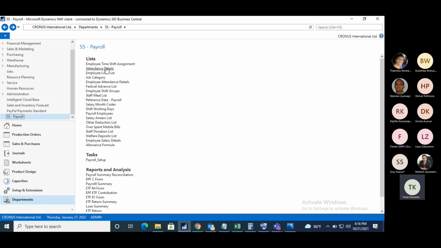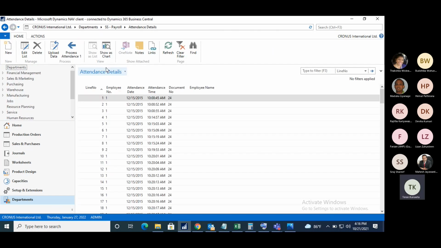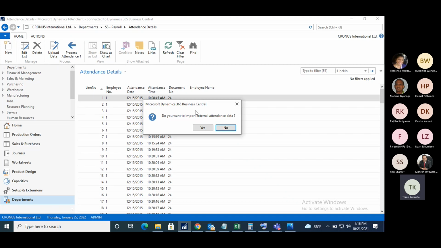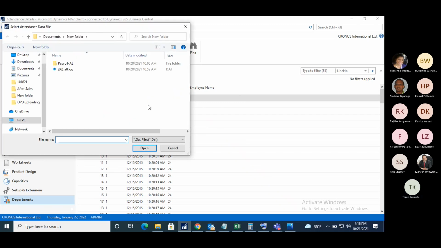By clicking the attendance details of this page, you can simply go to the employee attendance. And this is the employee attendance data list. You can maintain their attendance details manually, but most of our customers maintain it by uploading an Excel. I will show you how to upload the attendance details. You can see the upload data. By clicking this, you can upload your Excel or whatever your data sheet to this field.